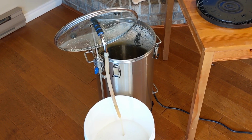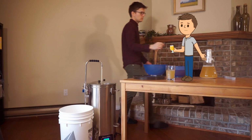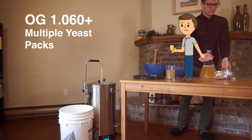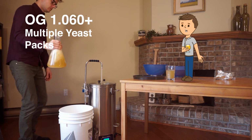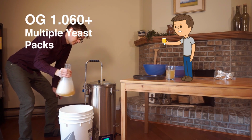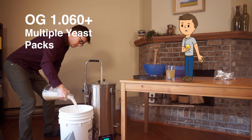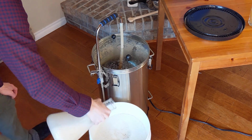Now, the question of whether to make a yeast starter depends on the level of mediocrity you're shooting for. Original gravities greater than 1.060 generally require a second pack of yeast, or a starter to be made for healthy fermentation, which is what I did. If you're finding your beer is getting too good, consider underpitching your yeast as a way to fix that. So we'll pitch the yeast, and we're done.